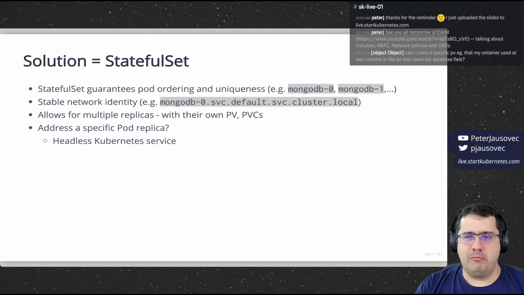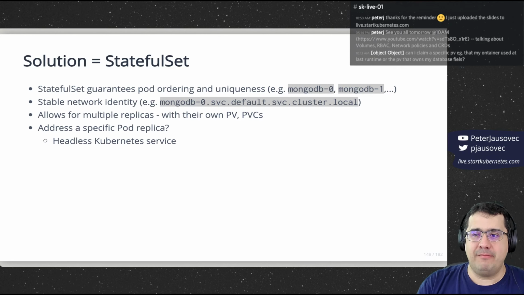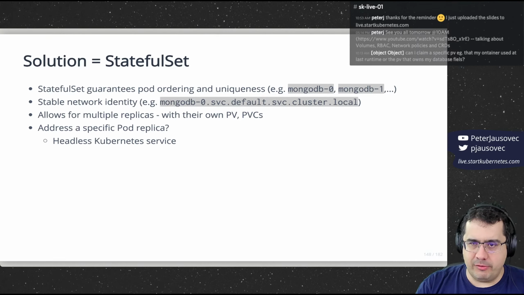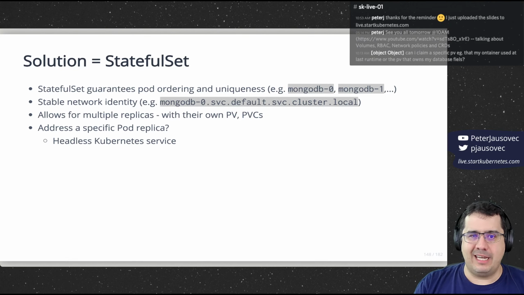Now, StatefulSet does actually the opposite, right? It will ensure that the pod will keep the same name and the same IP address even when it gets rescheduled or restarted. So if we create a pod called MongoDB-0 and we restart that pod or delete that pod, StatefulSet will recreate the exact same one with exact same name and with exact same IP address. So I was talking one-to-one, but you can also run multiple pod replicas with StatefulSets, right?